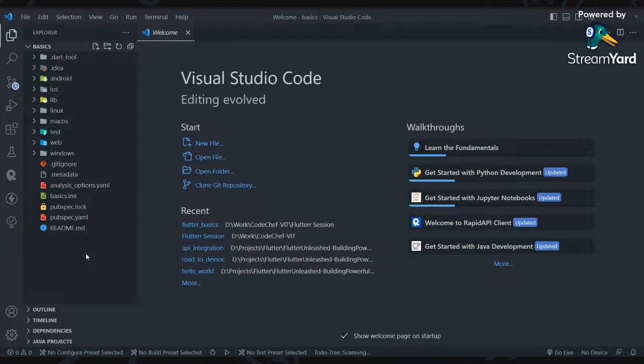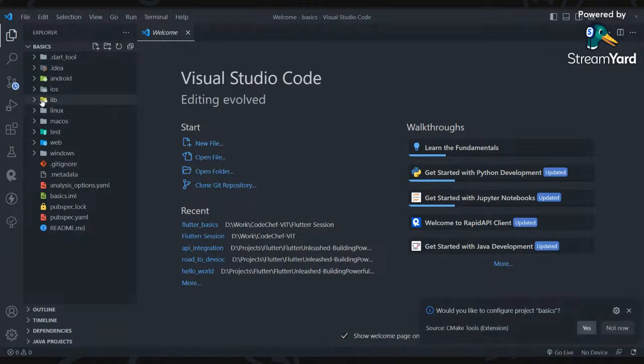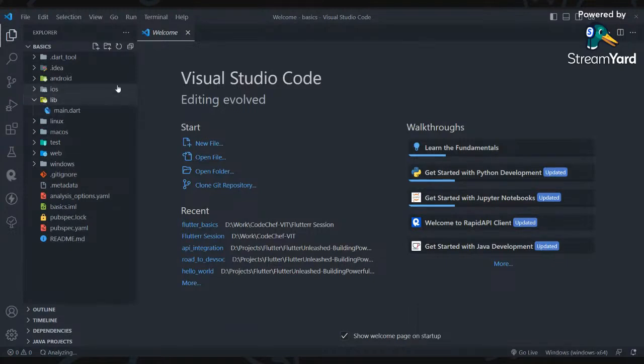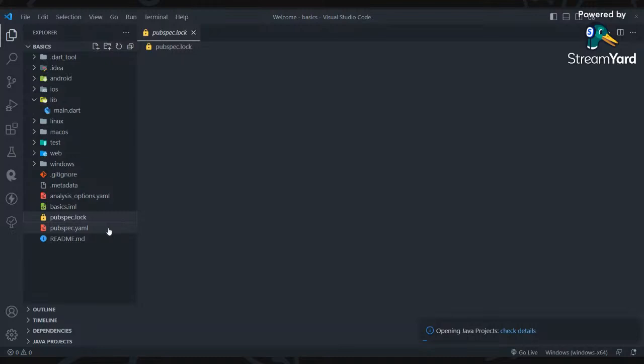Most of them you will go through later, and the rest you don't need to go through right now. Another important file for creation is pubspec.yaml, where all the packages are listed.